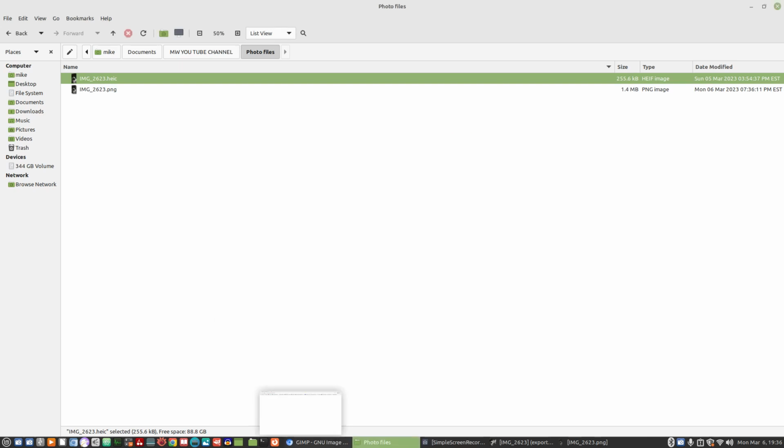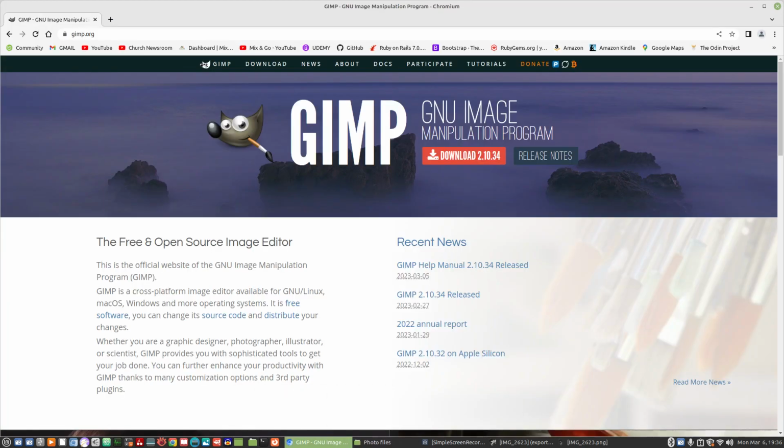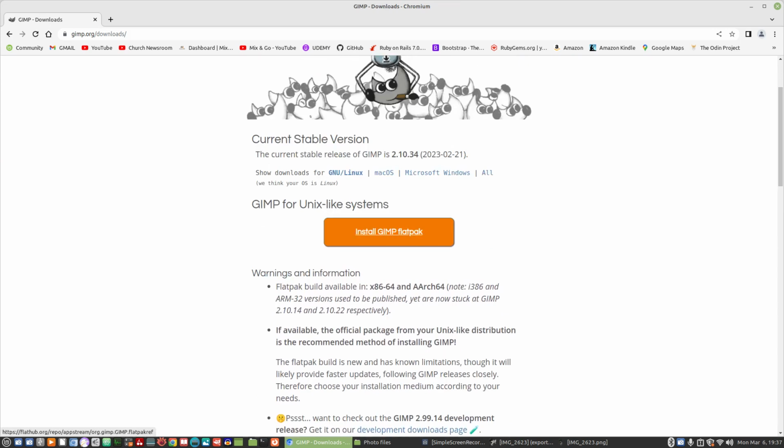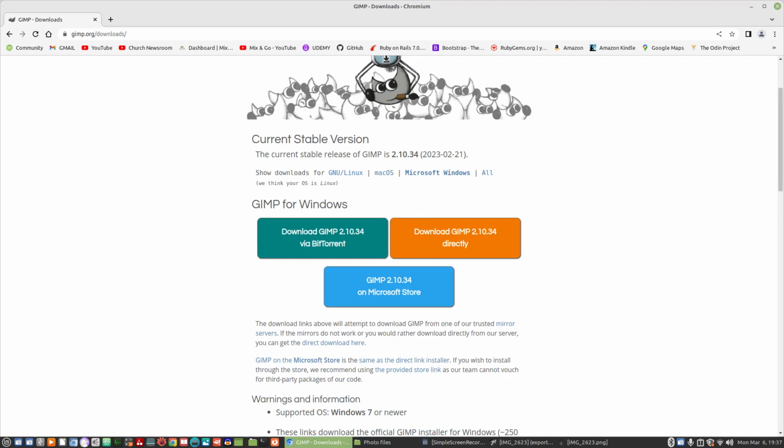So let me show you how to download GIMP. Obviously if you're on Apple you don't need it, but GIMP will work on Apple, on Linux. It's really a Linux program, but it will work on Apple, Linux or Windows. So if you're on Windows and you can't open that kind of file, what you would do is go to download. Now, it knows I'm on a Linux computer, so it's giving me the solution for installing this for Linux. So let's tell it Microsoft Windows and see what you get.